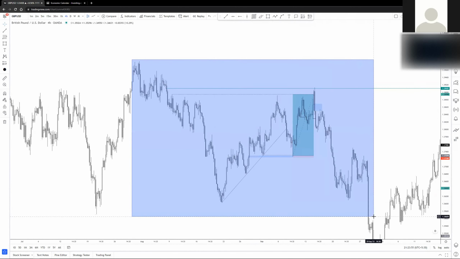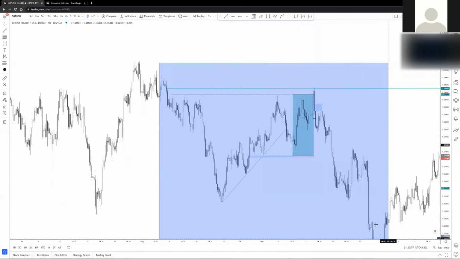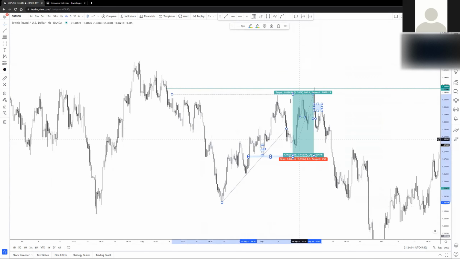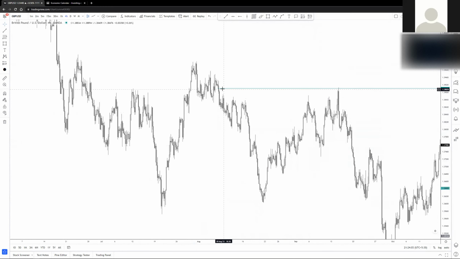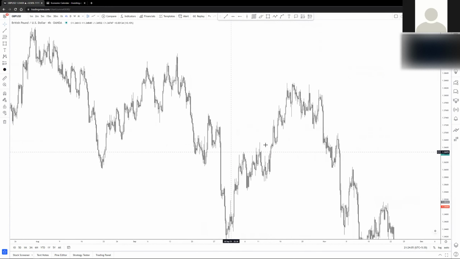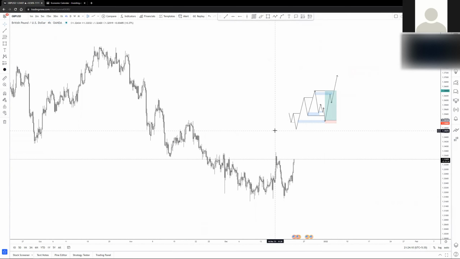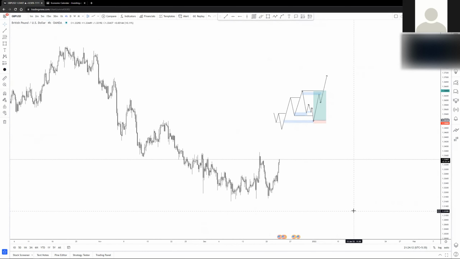Then let's get into market structure and trading ranges. Because if you understand your current trading range properly, that's it. That is all you have to do. If you understand the proper trading range, you will always have the proper directional bias. That's it. So let's see how we can look into the trading ranges.